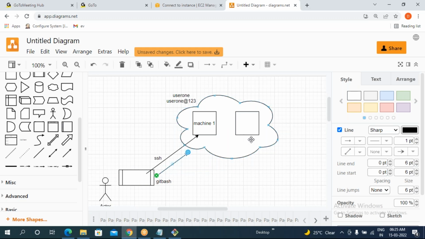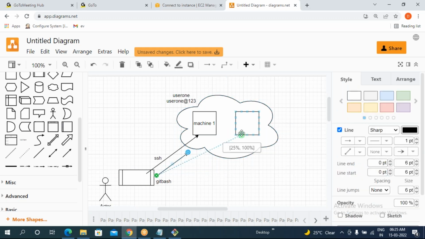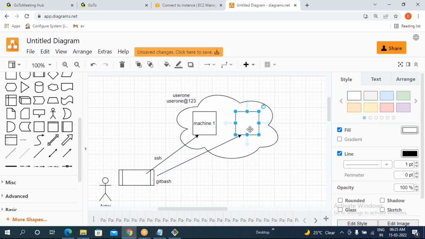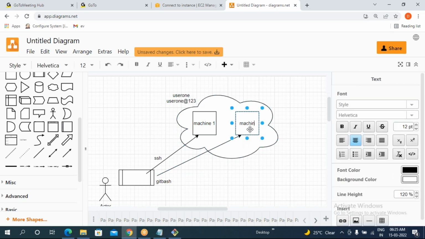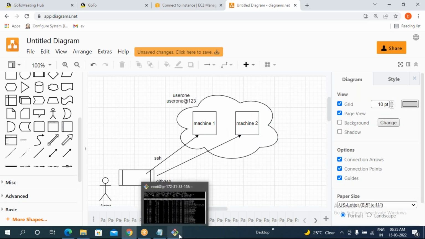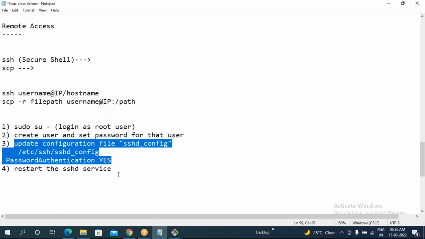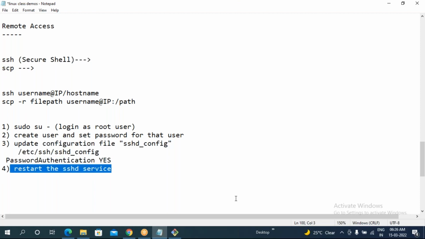I will try to connect to this one. Going to connect, in this mission also. This is mission 2. In this mission also, I have to create one user. I have to set a password for that user. I have to update this file, and I have to restart. Okay.